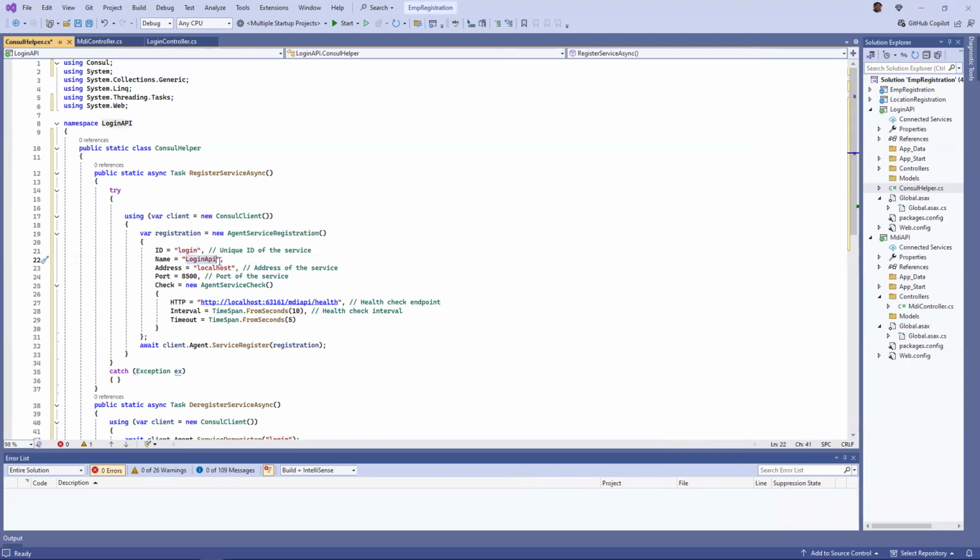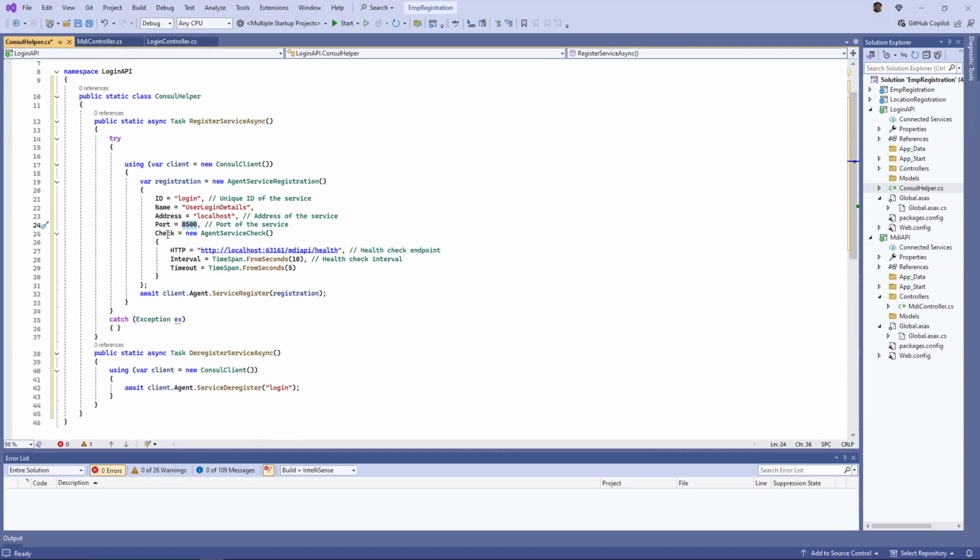And this is the name of your API, or you can say this is user login details. This is running on localhost, and this is port 8500 of your console UI.